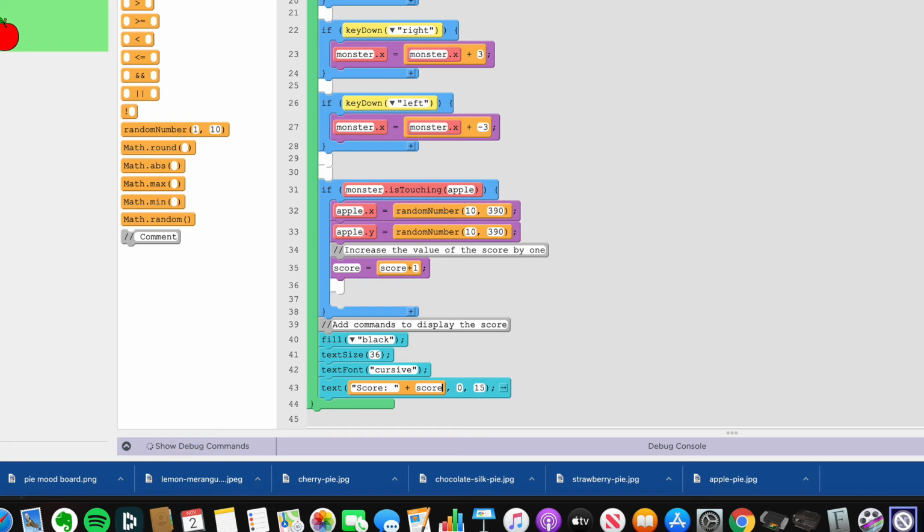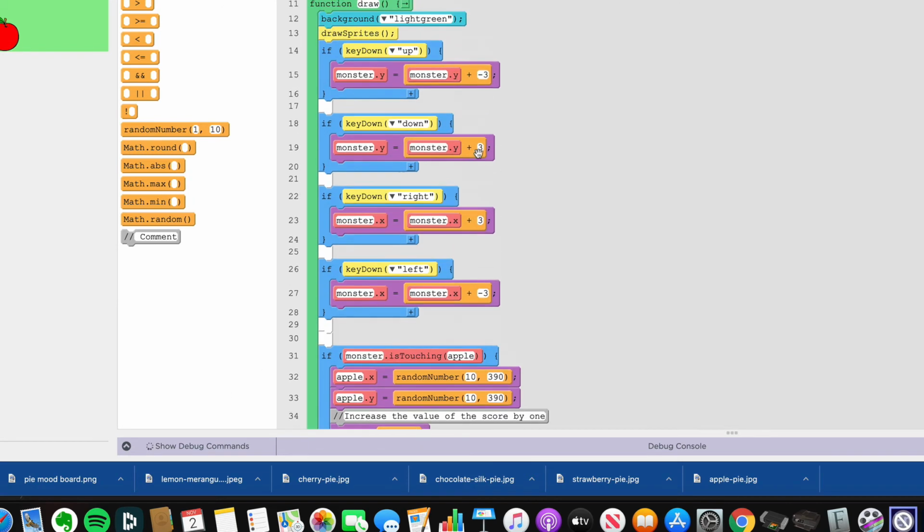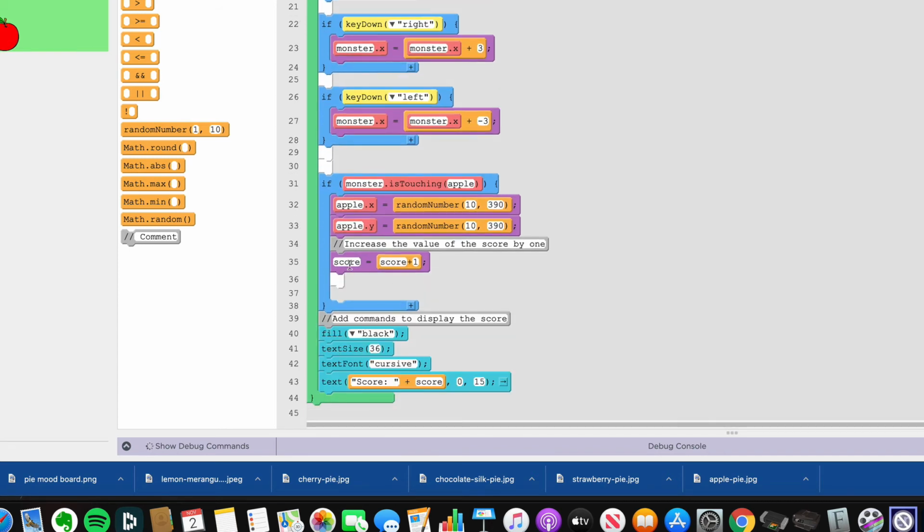So here's what that does. That's going to be the variable. Do you remember that up here at line number 9, I created a variable called score, which is equal to 0? And here at line number 35, I increase the value of the score every time the monster touches an apple; score gets increased by 1.